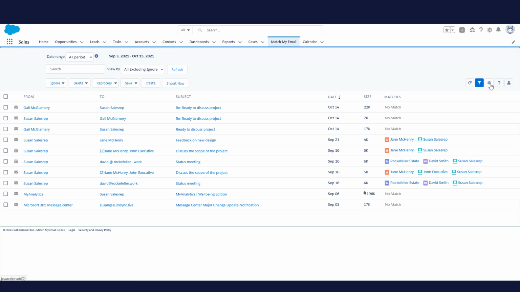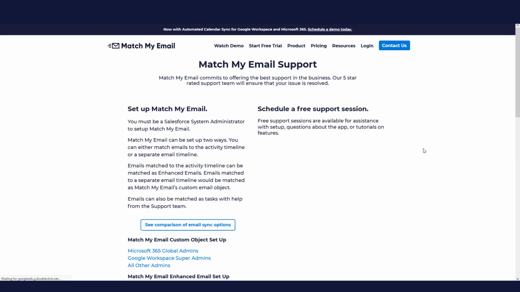And then also on the right, we have a settings button. If you click that, you can change the number of messages on the page. Normally, the default is going to be 20. So if you want to see more messages in your view per page, you can change this even up to 100. And then the question mark is for our support page. So if you need any help at all, you can click that. It will take you to our support page.